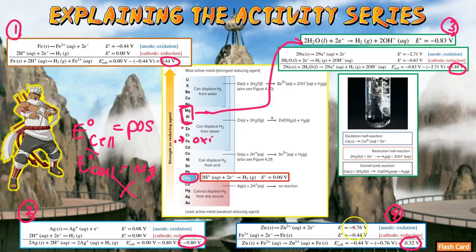And of course, we can verify this by the numbers given. The zinc is more negative. So if it's more negative, we automatically know it's going to be oxidation. And we also know that if it's more negative, it tends to give a more positive standard cell potential. And then, of course, when we have a less negative one, automatically that will be reduction, just like we saw.